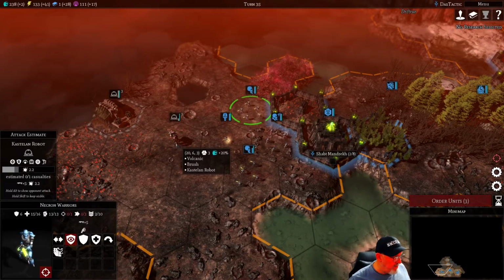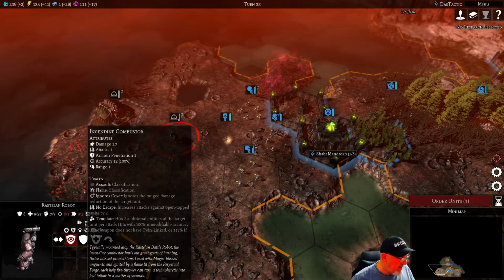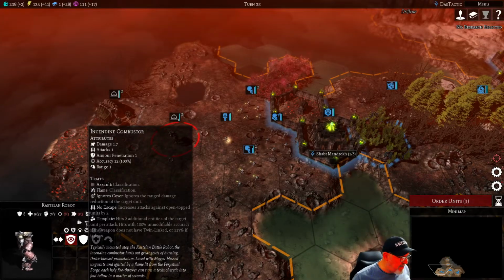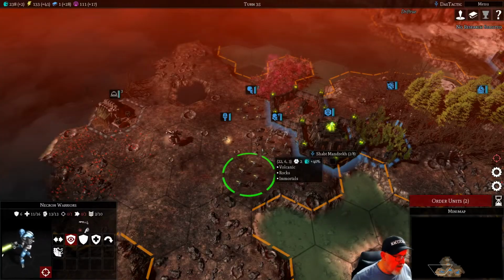There's only one unit here as well. They have their full power the whole way through. They don't diminish. This incinerator is potentially a bit of a problem. I don't want to move in too close.